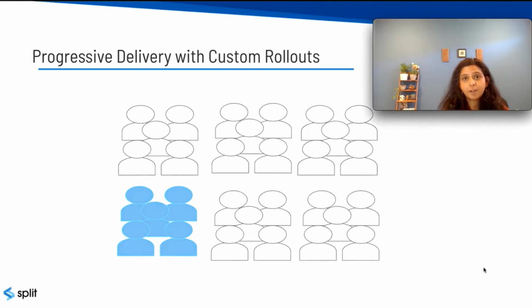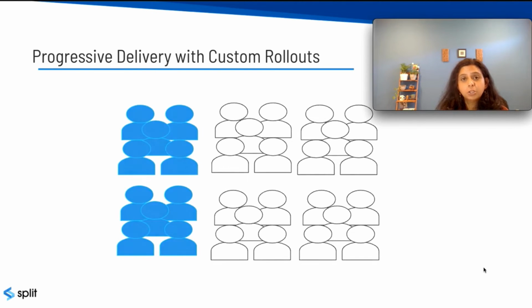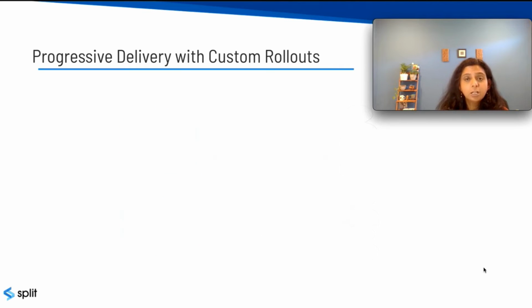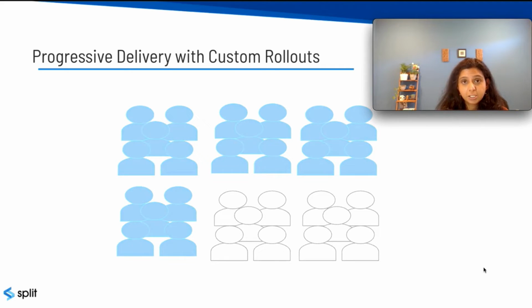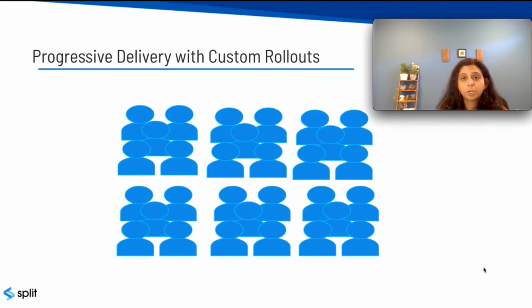Once the developer validations are complete, then an internal rollout can happen to the users in the organization for further testing, and then to alpha and beta customers. Once the beta testing is complete and the systems are stable, then the feature can be rolled out to all the users.